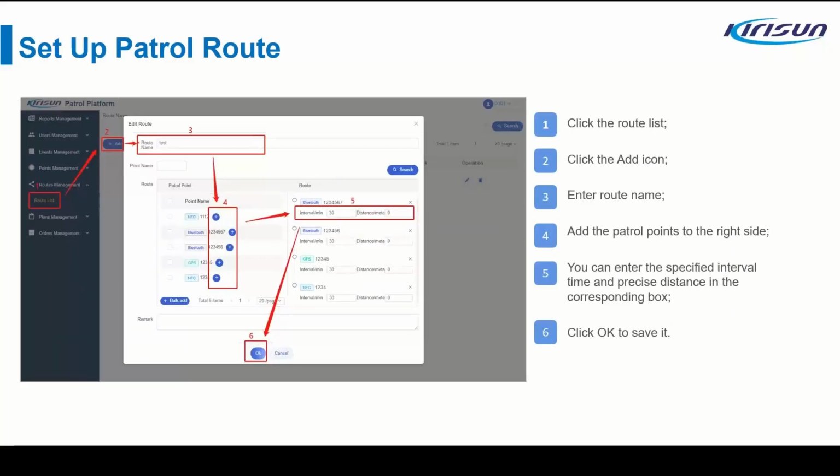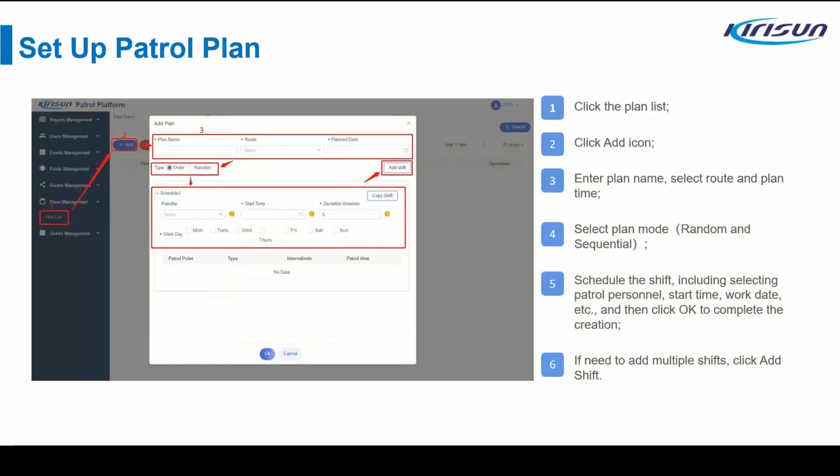Set up patrol route. Click the route list, the end icon, and enter the route name. Then select the patrol points for the route. Then set the interval time. Click OK to save it. Set up a patrol plan.